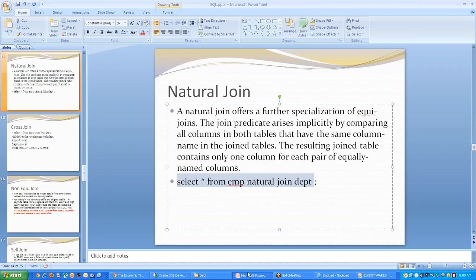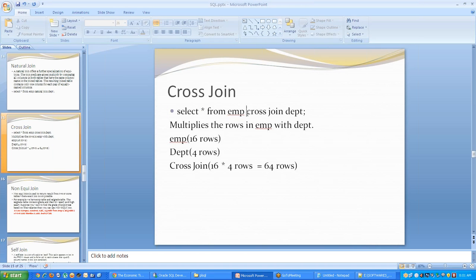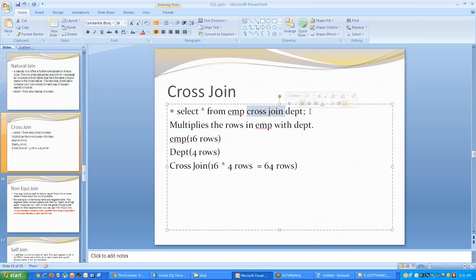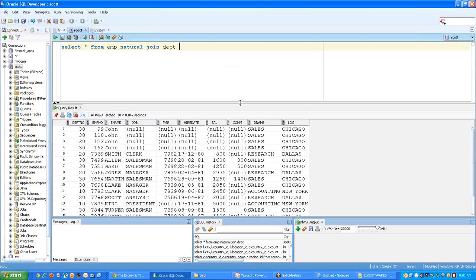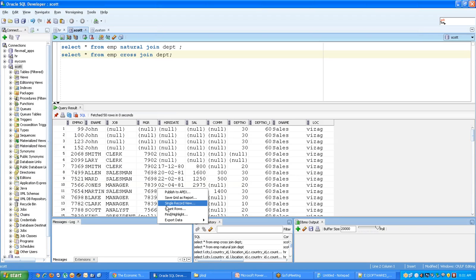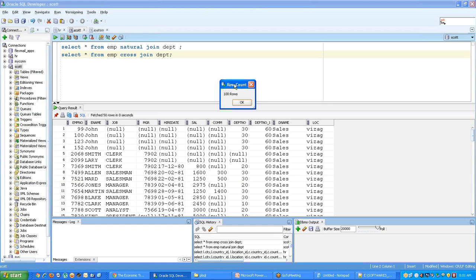That's similar to the cross join keyword, because there are multiple ways of writing the query. Either you can give the keyword here, or you can skip the condition which you are mentioning. So this is equivalent to this. How many rows are we getting now? 100 rows. Okay. So this is equivalent to this one: select star from EMP comma DPT. This is again a cross join.